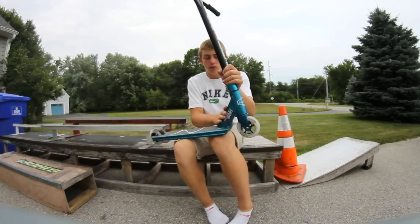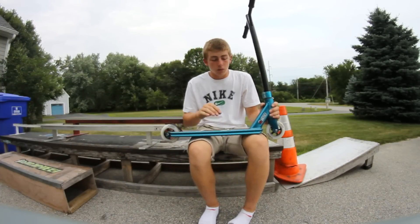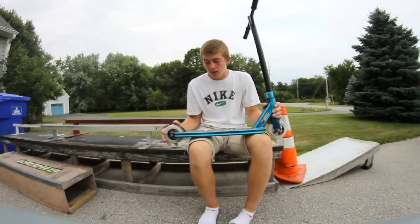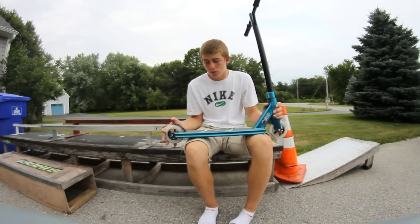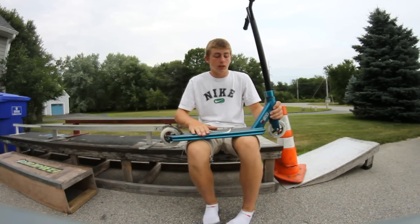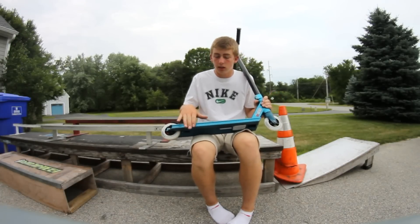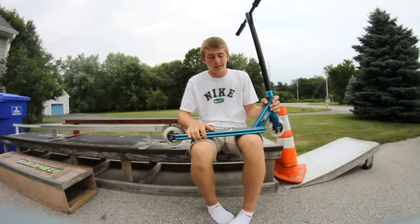Coming down to the deck, it's the main event pretty much. The deck is really nice — I wish it was a little bit wider, but I can deal since I have an MFX 4.8, so it's like two scooters. It's pretty solid, it's good for finger whips — even though it's not completely flat, it's nice and divoted, but you really can't tell the difference anyways.